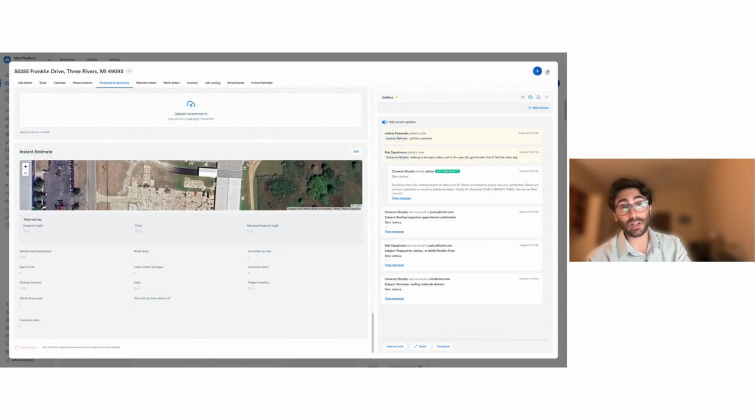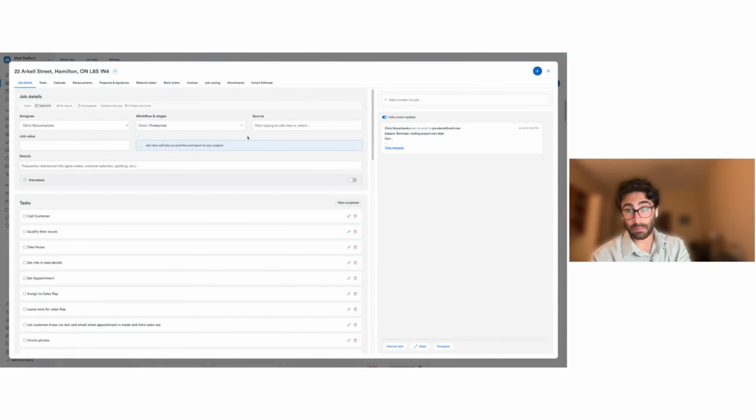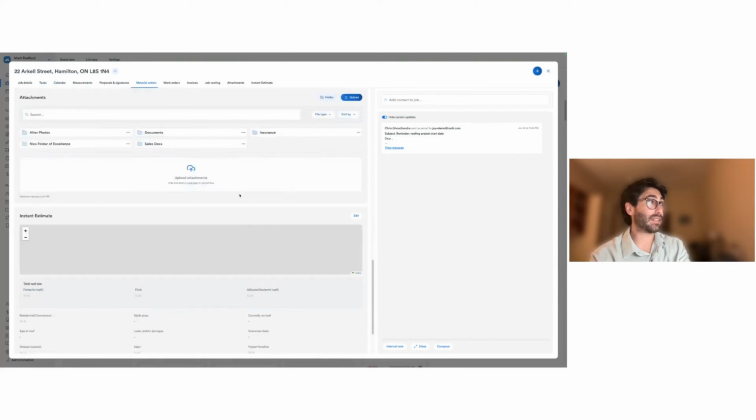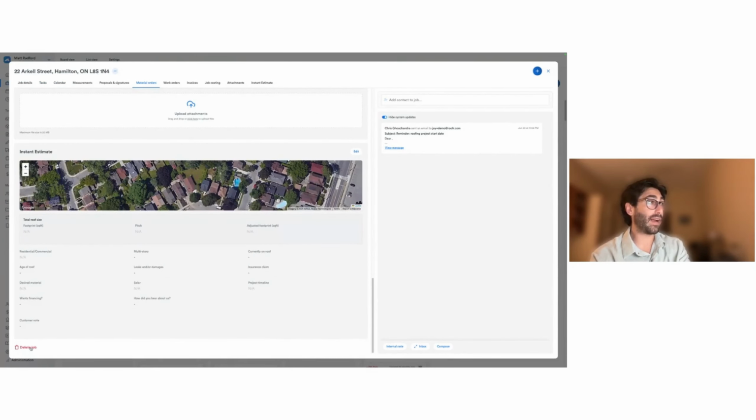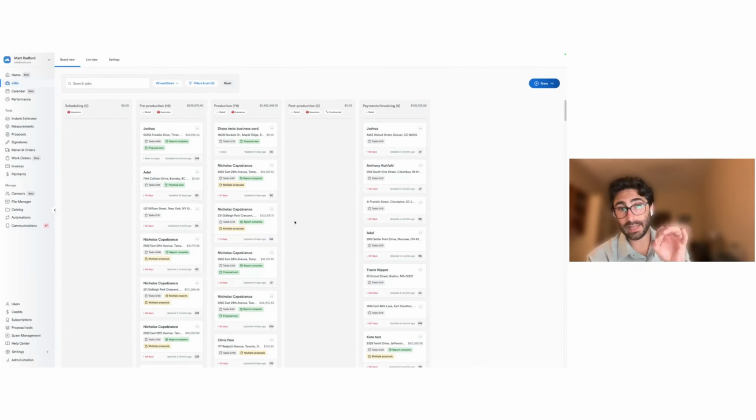If it is a lost job or unqualified, you just need to move it over to unqualified or lost, and that is fine. But if it is a blank job, nothing's in there, you just have some tasks or past events in there, you can go in there and delete that job. Easy peasy, all that stuff will go. The key thing to keep in mind is if there is data in there that you're probably going to need or want to recover, we don't let you delete it. We're just going to tell you to move it over somewhere else.